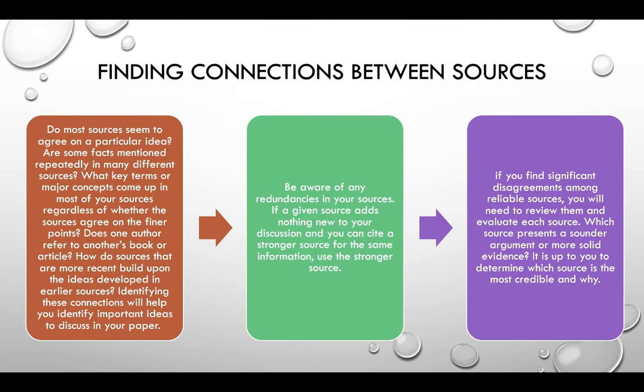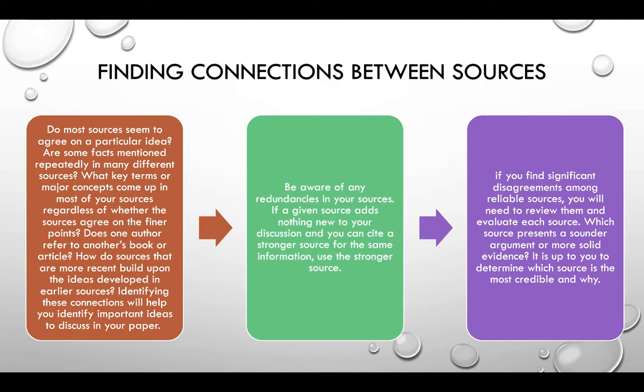If something's going to be repeated over and over again, then that's something you can use to strengthen your argument, but please don't quote the same thing from a bunch of different sources. Don't say this source says this, and then this source says the same thing, and then this source says the same thing. You're not strengthening your argument, you're just repeating yourself. So there's going to be some correlation between your sources, but you don't want to just quote the same thing over and over again from different sources.